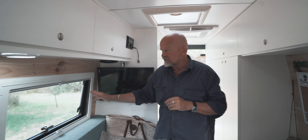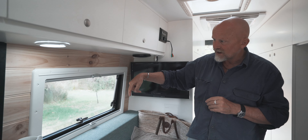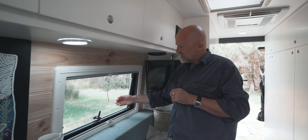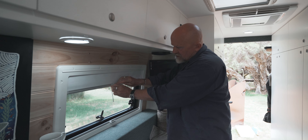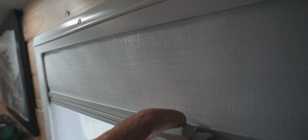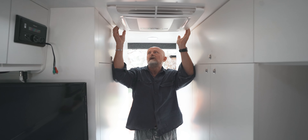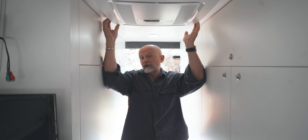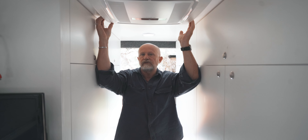The windows are standard Dometic caravan windows — black on the outside, white on the inside. You open the windows quite easily with a system that locks off. You've also got a fly screen and at night you can bring the blackout down for complete privacy. And here you've got a Dometic Ibis 4 aircon system that runs off 240-volt shore power — that's actually pretty powerful, too powerful to use off the inverter batteries, but great if you're in a caravan park.